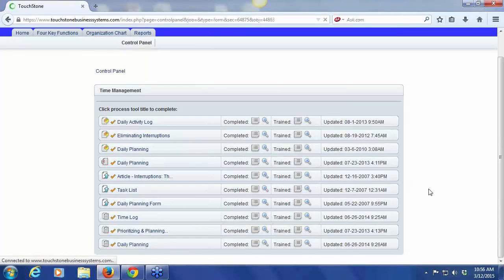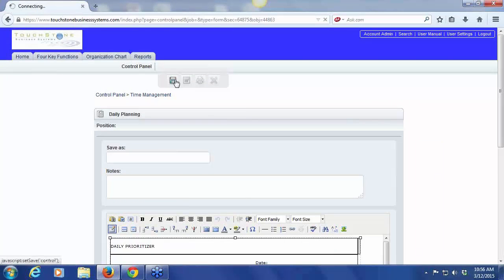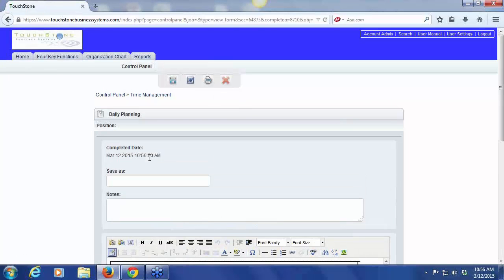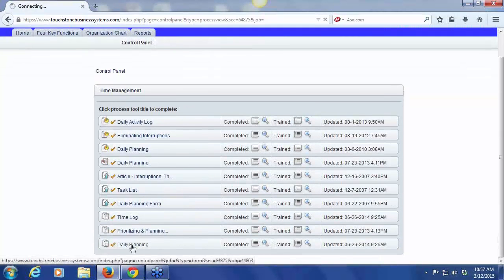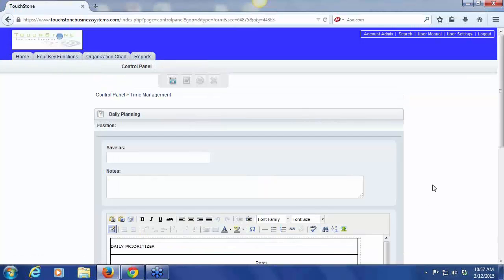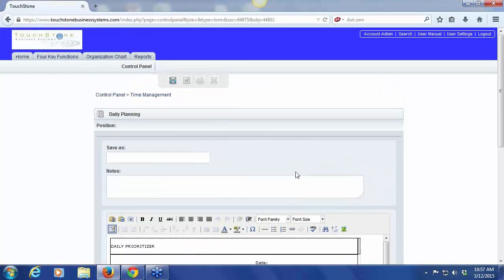Here's this daily planning form as well. So I call this up. I can put in my high priority tasks, list them out, save that, do this for the day, save it as Monday. The next day rolls around, I've got what I did yesterday. Then I can go and hit it again. Now I've got a blank copy. I can take from the form what I didn't do the following day, put it in here, add more.